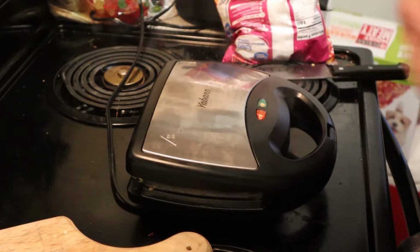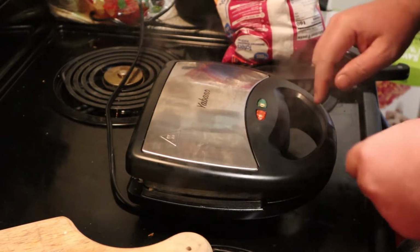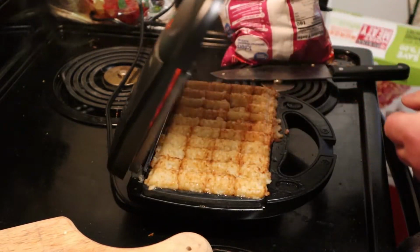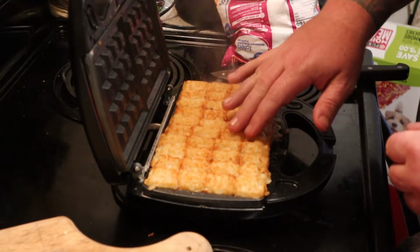Now, I checked it at 5 minutes, and it's steaming. That's like the oil and the water that's in there kind of cooking off. You can kind of see, like, all right, it's not browning. There's a hole where I left one right there. I left one out. I missed it.